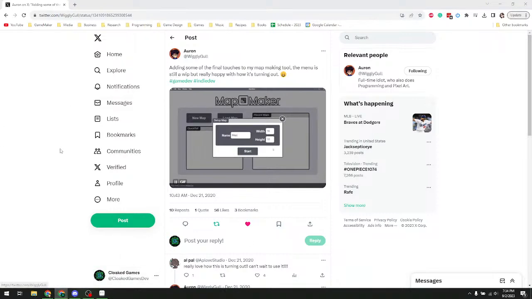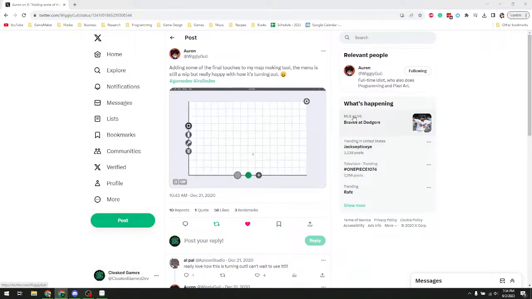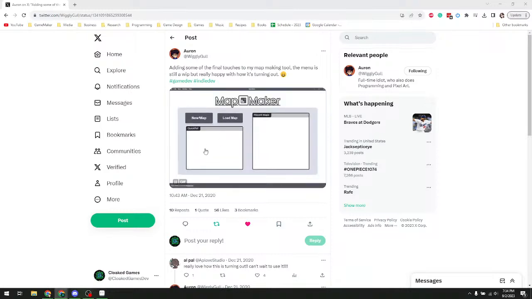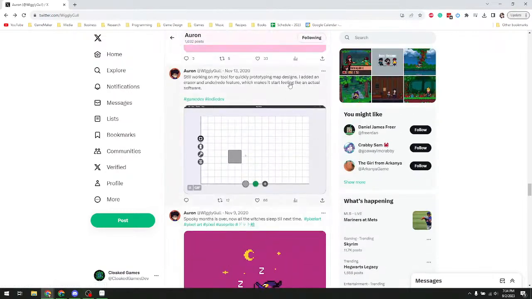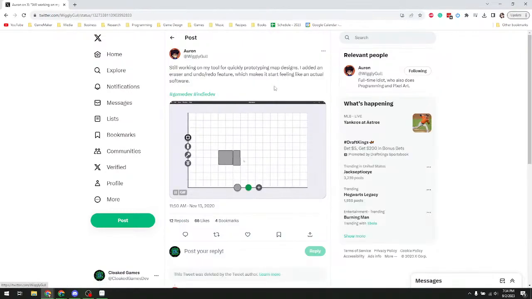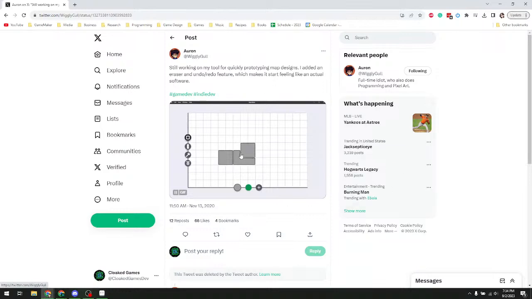There's my chat. This is their map editor, Aaron's, I don't remember how to pronounce that. And they've got this little grid here. They can draw rooms, and let me go find some of the other tweets of the same genre. We can scroll past the lovely pixel art. And here we see them making different sized rooms, drawing little doors between them. And then these things here have drop downs for like icons and locks and keys. And this one lets you draw text on a certain room.